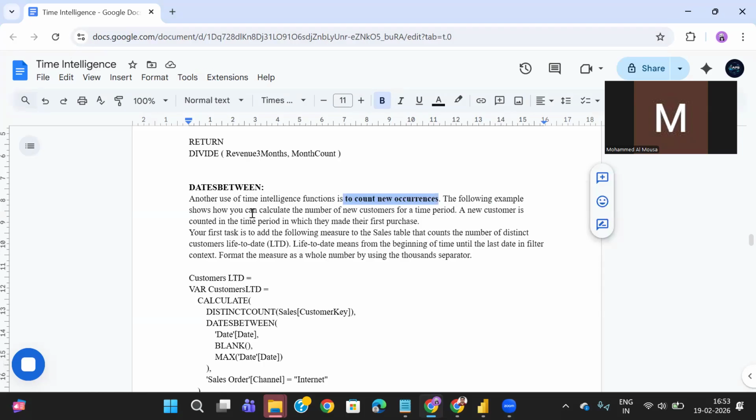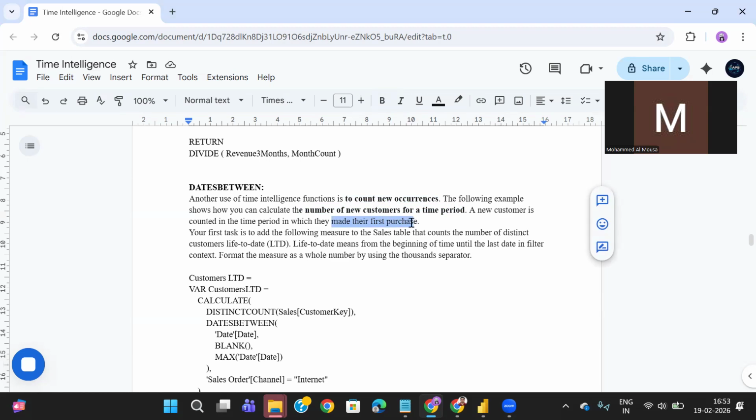The following example shows how you can calculate the number of new customers over the time period. A new customer is counted in the time period in which they have made their first purchase.